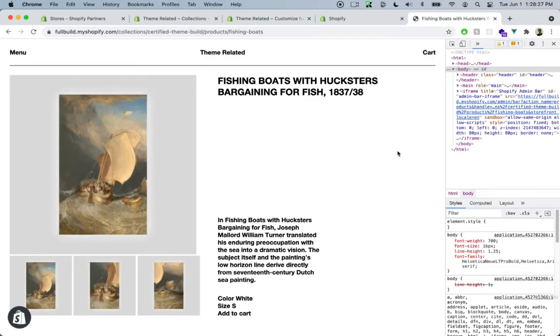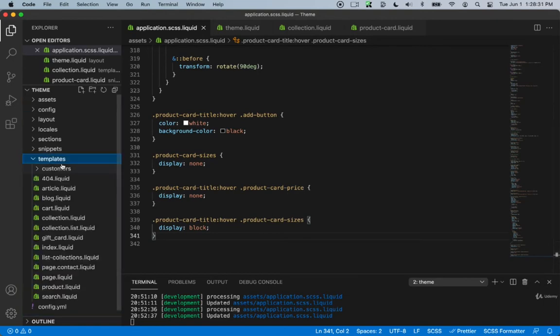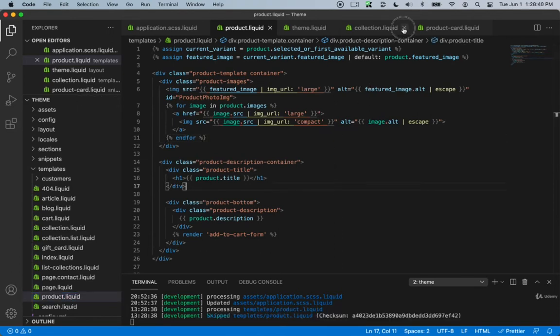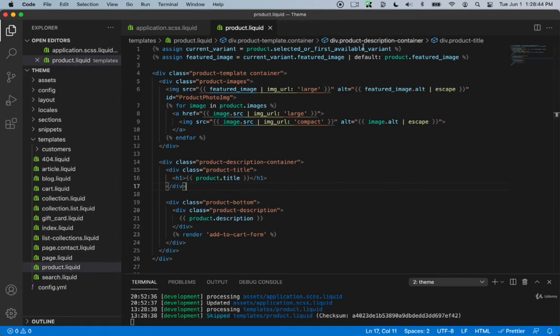So let's go ahead and take a look at our product page template. So we can go into templates and open the product.liquid file. And let's hit save on that. And let's close the collection page, the product card, and theme.liquid just to clean it up a little bit.